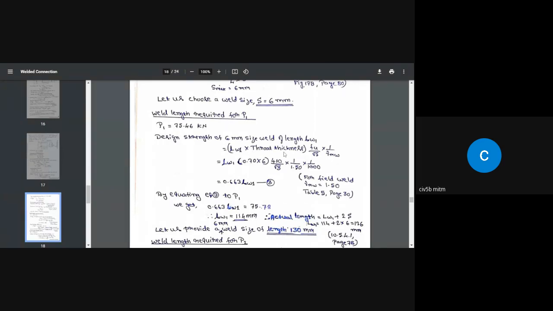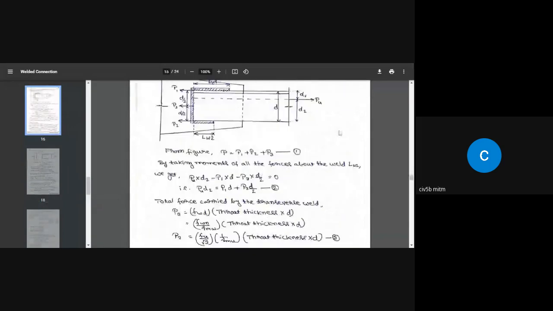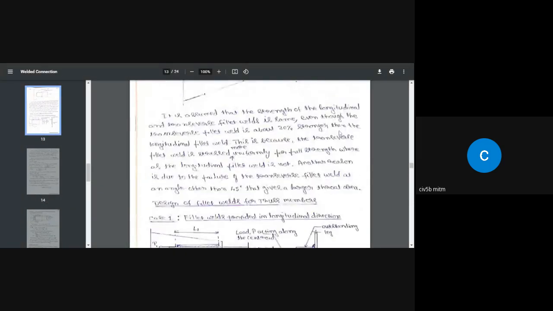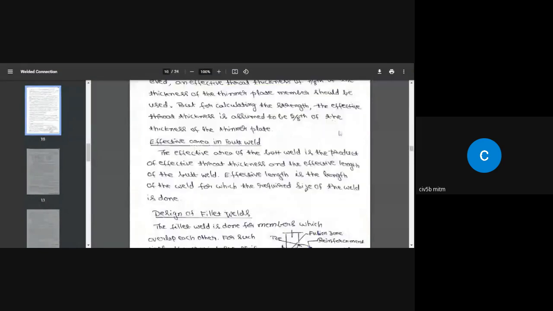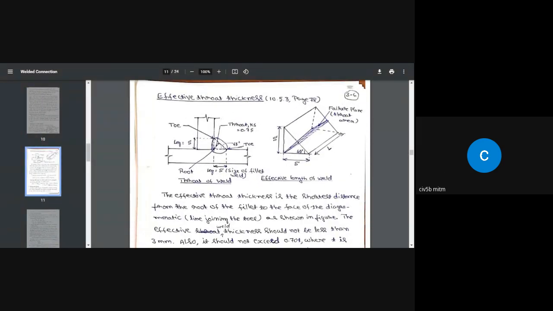So for a moment, I'm going to take you to the previous page, this one. See here. So this is the weld we are going to consider. This is 45 degree, and length of the weld runs perpendicular to the paper. So that is shown in 3-dimensional way. Okay. So from here, you are going to draw a line perpendicular to this. That is the throat thickness.